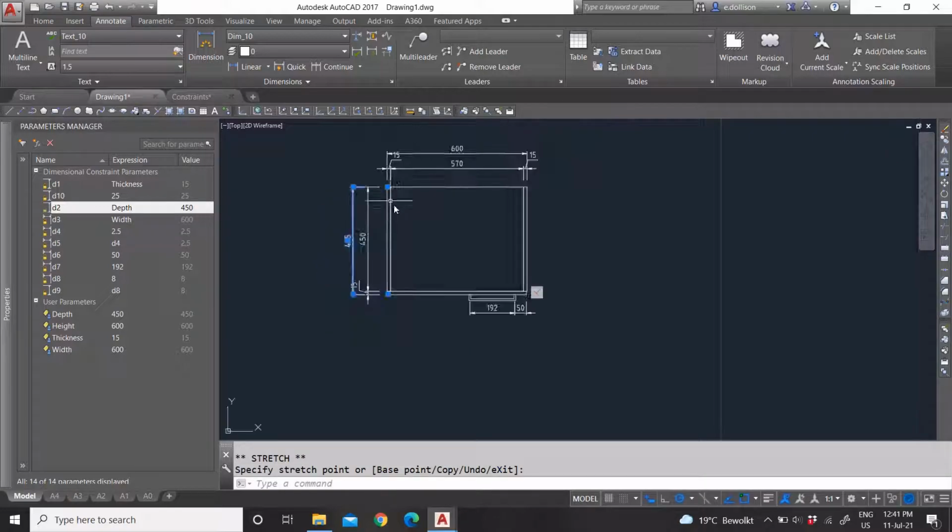Make sure it's in the corner. That's the difference between expressions and value. So expressions, again, is the expression you entered, so the value you want it to be or the calculation, and the value is just AutoCAD giving you an update of what the actual value is eventually.